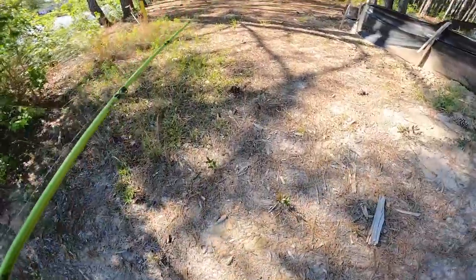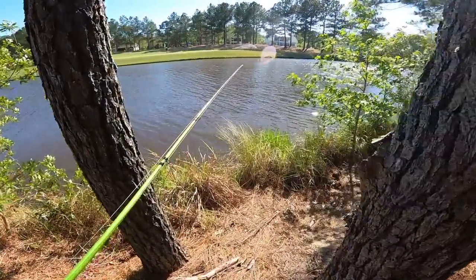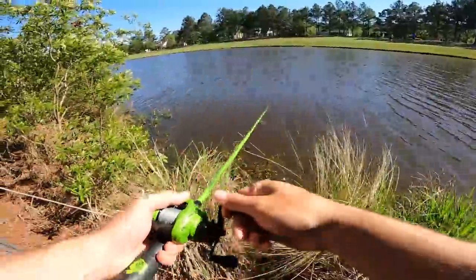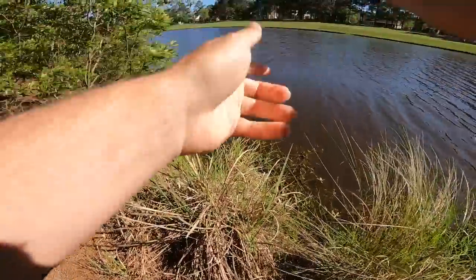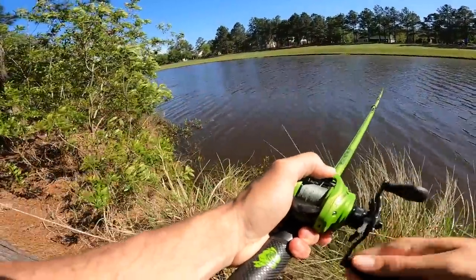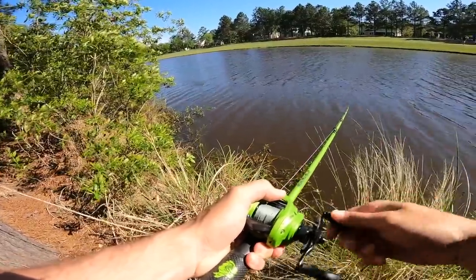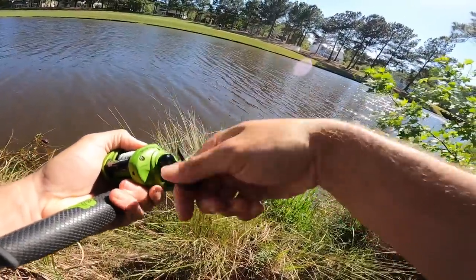Let's keep working down this bank. I really didn't want to have to get in these trees to fish, but since we have that bite, we might as well try, right? Might be some more fish in this area. Wow, what a bite, guys. To get him out of that rope, we got revenge on them little ropes, whatever the heck they are. We got that fish to bite twice. It's a good little sign.